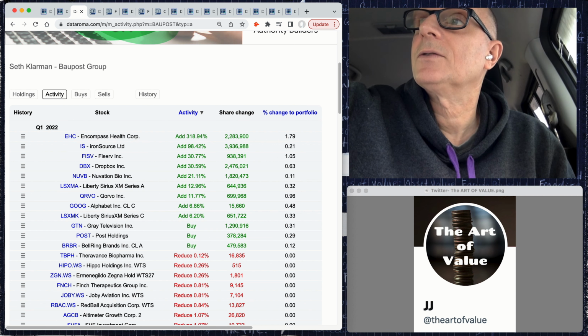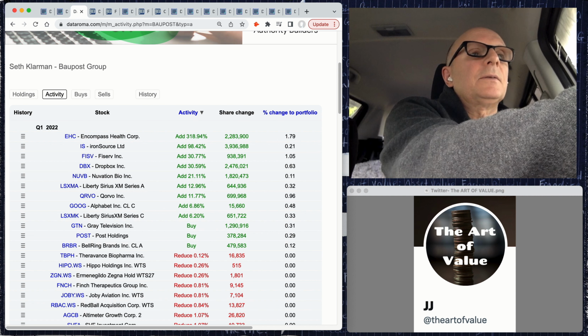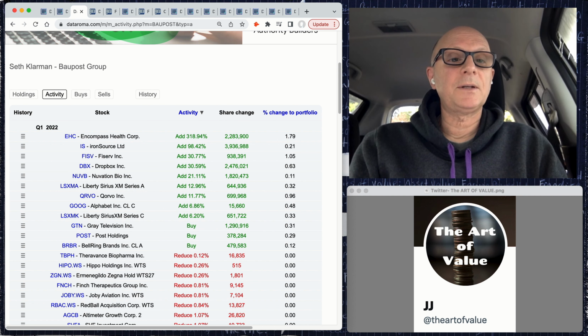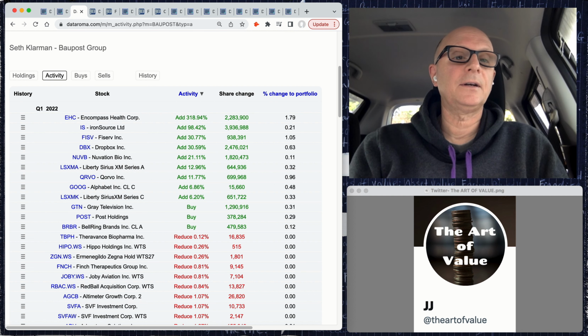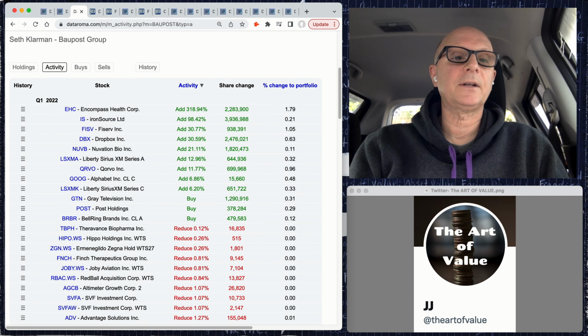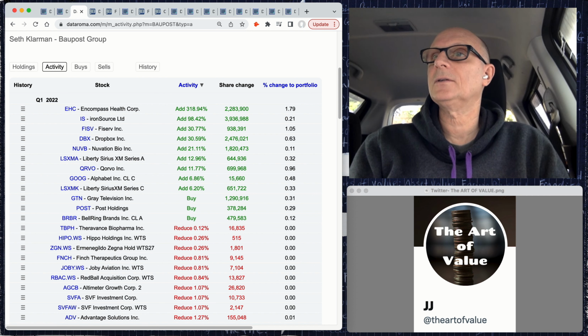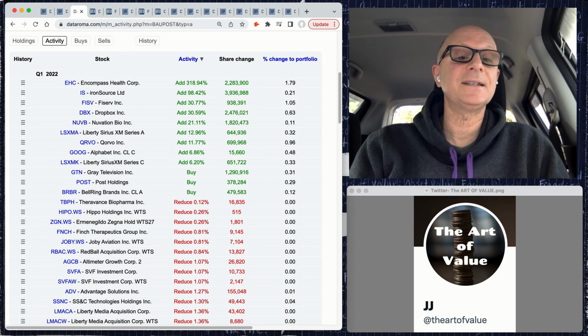He wrote the book Margin of Safety, a classic book. Let me just put that up. It's a very expensive book because it was a limited print, and I think you can get it on eBay or on Amazon as a secondhand book. I think the last thing I saw it was like 800 more US dollars, something like that. But I think you can probably find it as a PDF on the internet.